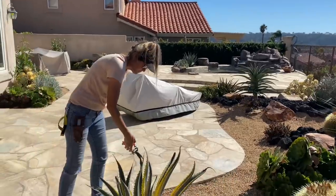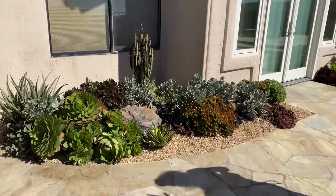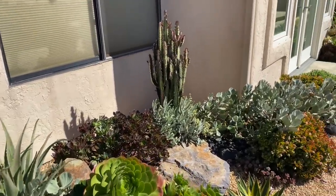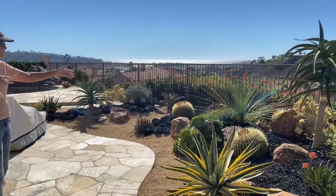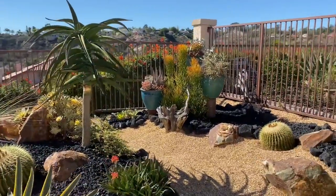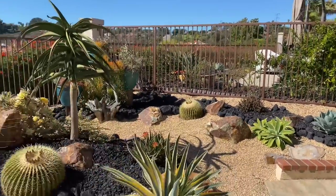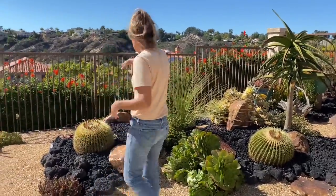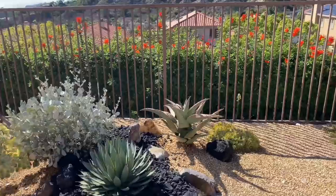We went ahead and dug out this agave and de-puffed the whole thing. The area back here is more tapestry-like — it's supposed to be full and lush — nailed it. This other area back here is designated as more of a collector's garden. So as things start to grow, as agaves and aloes start to multiply, we'll move things like the aeoniums to the front or give those to his daughter. We'll probably dial in on some of the portalacarias too as these specimen plants really get their legs and take off.